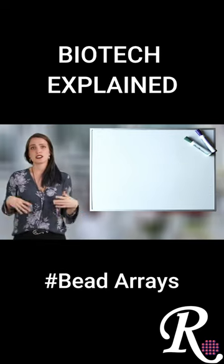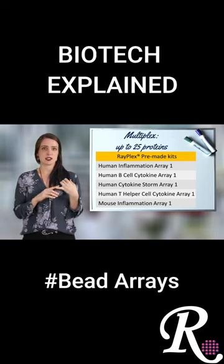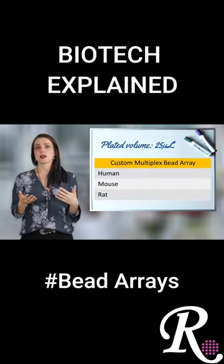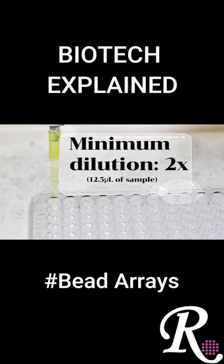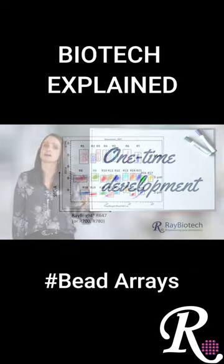There are several benefits to using a liquid-based quantitative array. Not only can they be made multiplex — detecting multiplex systems which are pre-made or customizable depending on your system or targets of choice — but they also require much less sample volume than other platforms. It's also highly sensitive and reproducible, and five to ten times more cost-effective than some singleplex kits.